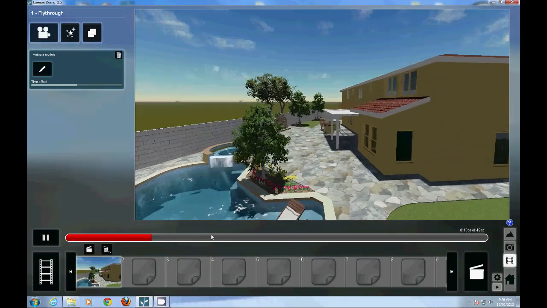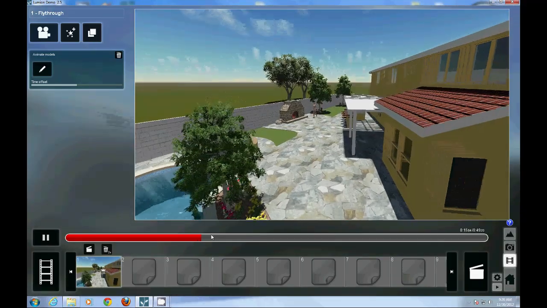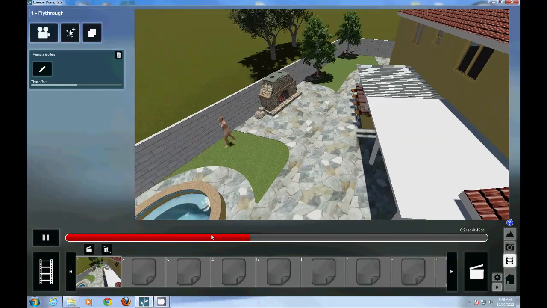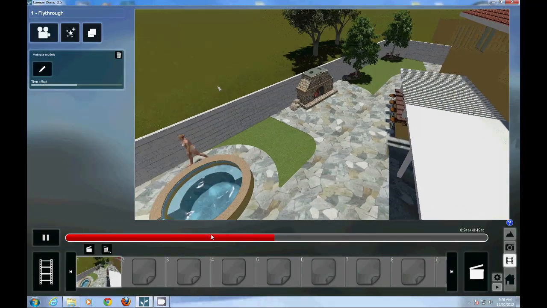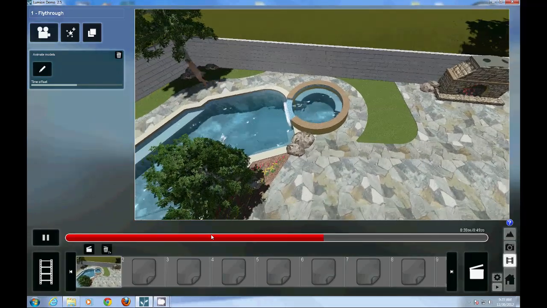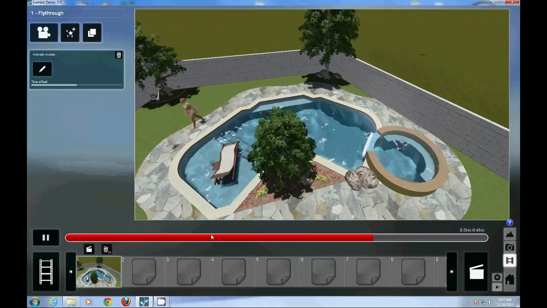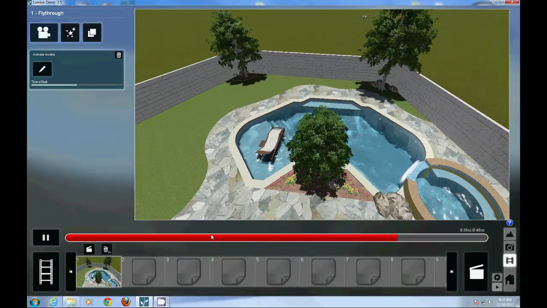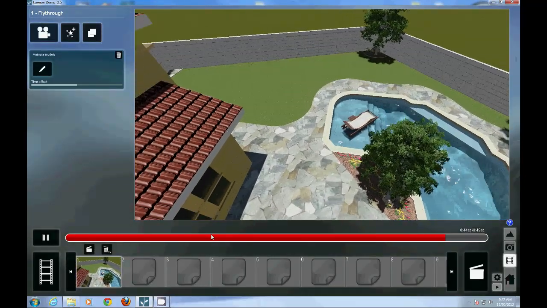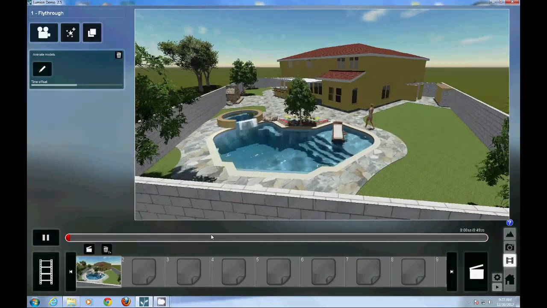You want to watch the whole movie because you see there she was a little close to the other objects. I think I've shown you what I needed to show you, so I'm not going to move her too far. I'm not going to redo it just to move her away from the stools. There she is walking. As you notice, she walked out of the video, and that was not really my intention. So the entire video works for me, except that maybe the last portion of the clips.